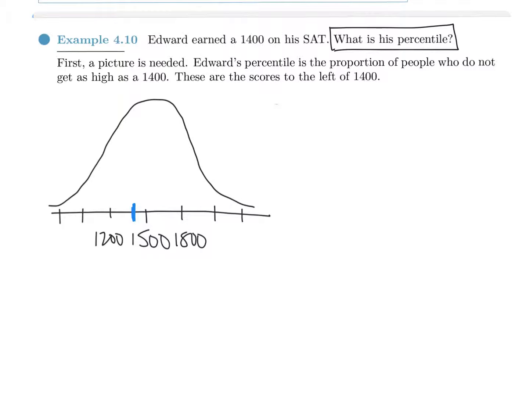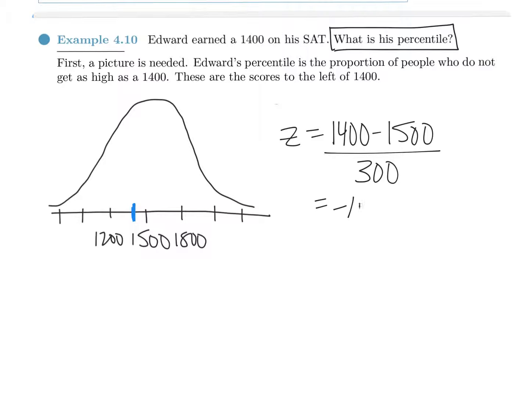So what we're going to do is, again, calculate the z-score. It seems to be what we're doing for every single problem. I have z equals the observed value, which is Edward's score of 1400, subtracting the mean, which is 1500, and dividing that by the standard deviation, which is 300. This is all still the same numbers and the same problem, just different applications of that first example that we did. So when I do this, I get negative 100 over 300, which gives me negative 1/3, which is negative 0.33.